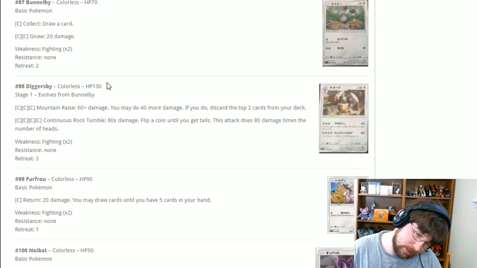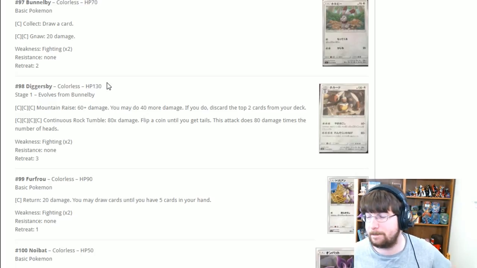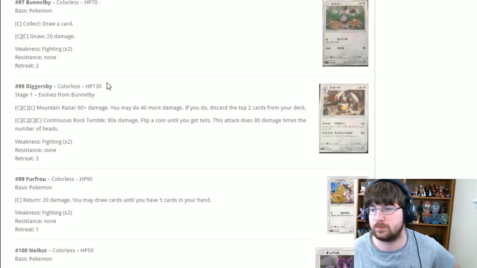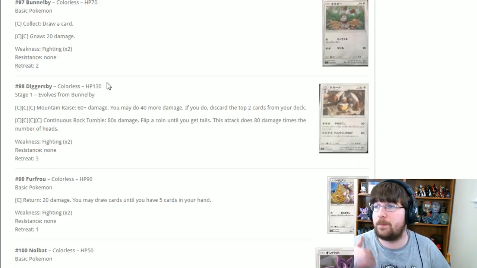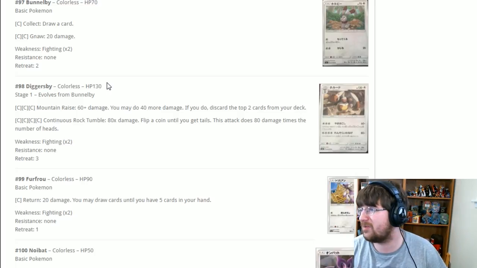It was the one with Groudon. My brain remembers the set. Primal Clash? That's the one. Whereas, like, Bunnelby used to discard our opponent's cards, Diggersby's making us discard, so it's not really that great.